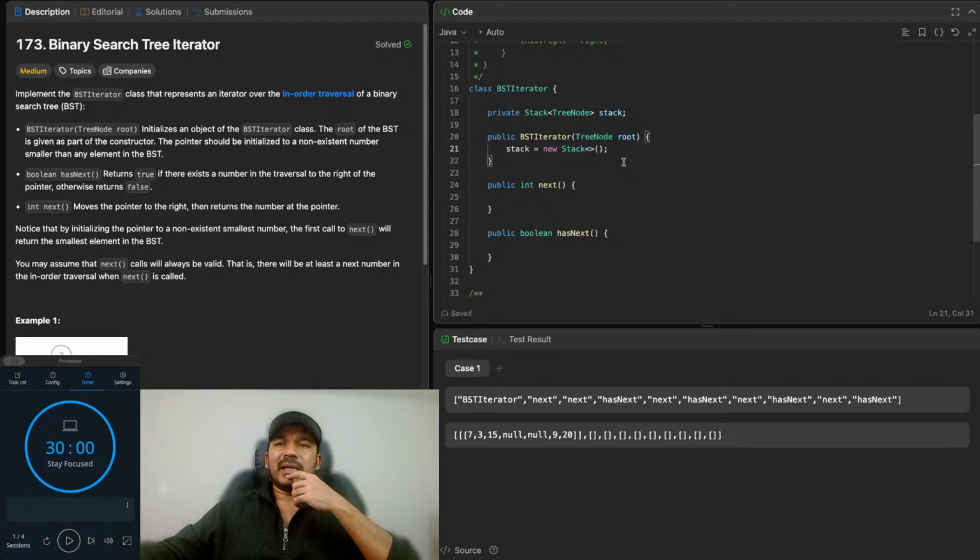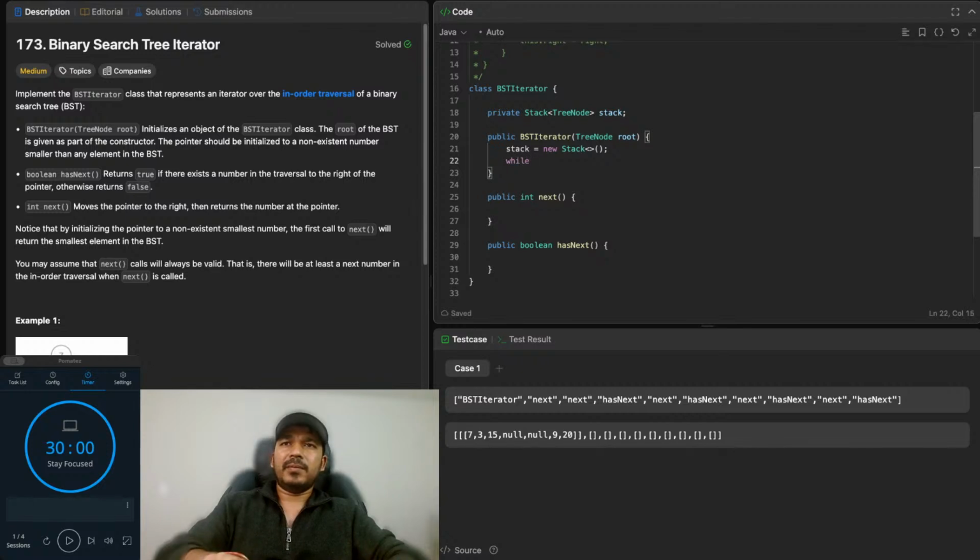Once we have the stack ready, while root not equal to null, stack dot push.